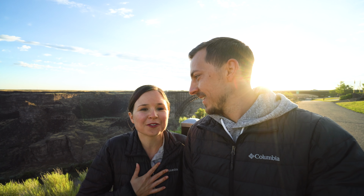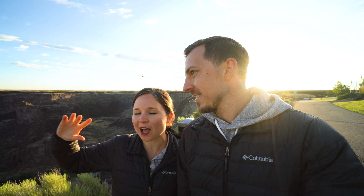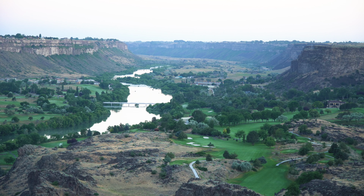Yeah, even still, we've been here the last few days and we cross over the bridge a couple times every day, and still it's hard to keep your eyes off it. Hard to keep your eyes on the road too, so it's kind of dangerous, but it's just beautiful. Oh my gosh, it was so unexpected for us, and it's just so special. We just absolutely love this view.